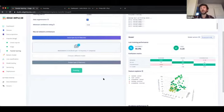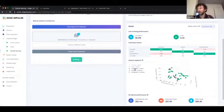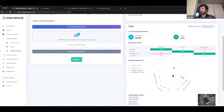And as for the image DSP block, we've got also here a feature explorer. And that's a really cool feature that allows you to see which particular samples, in this case, which particular images, have been misclassified. So what you can do is, I can just uncheck the correct classification. And now I just have the random and screwdriver incorrect classification showing on my 3D graph. And so I can select them one by one. So here I had some random which are not classified correctly. In this case, I would say it's not very important because random, it's not what you're interested in to classify. But if I look at this one, it is a screwdriver.